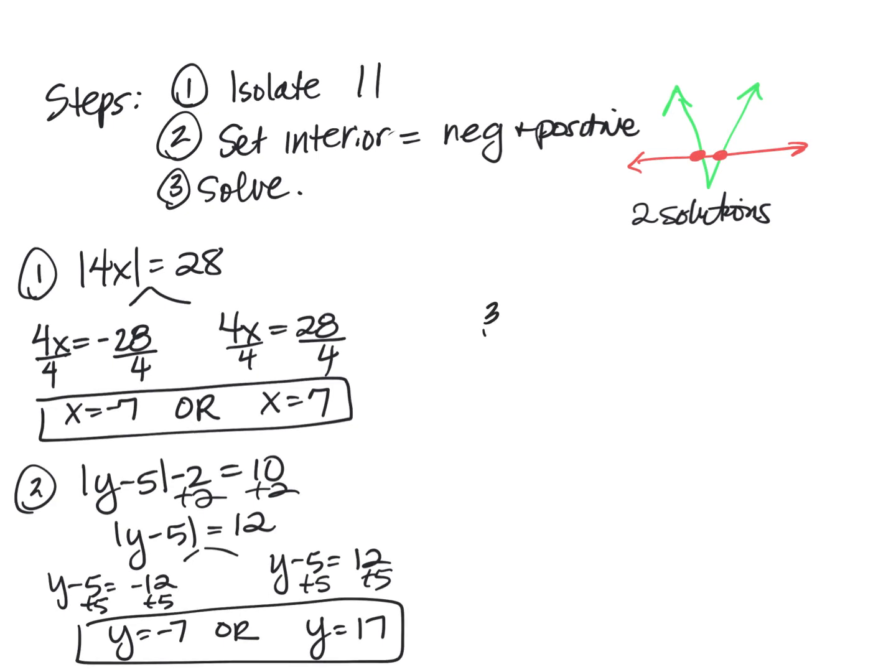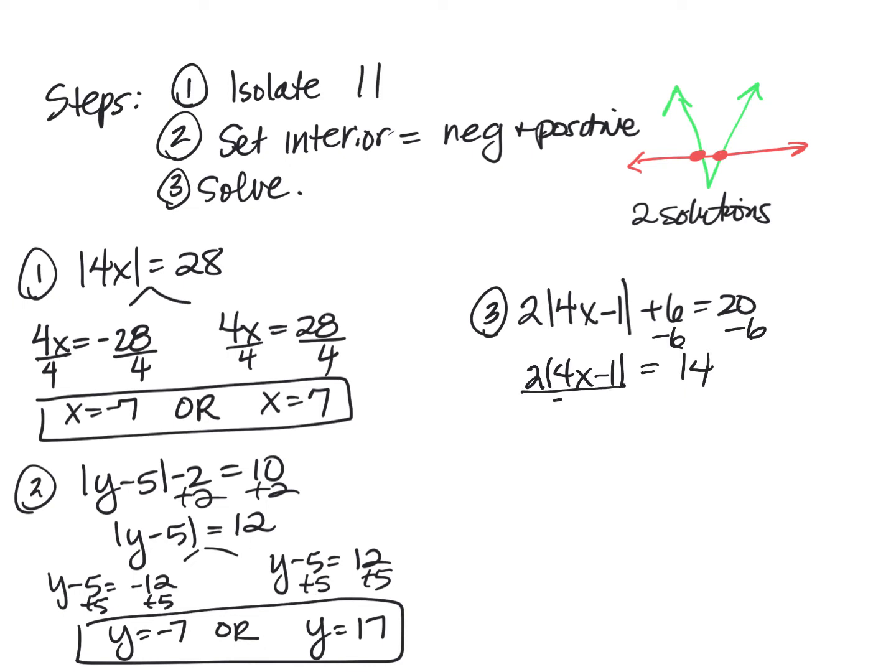My third example is 2 times the absolute value of 4x minus 1, plus 6, equals 20. All right, so we have multiple steps we need to cover here. And then, I want to peel away the layers to get to the absolute value, get this part of it by itself. This is what I want to isolate. So I'm going to take away this first, then take away this coefficient, and that'll isolate this. All right, so here we go. First thing I'm going to do is subtract 6. Gives me 14. Now I'm going to divide both sides by that 2.